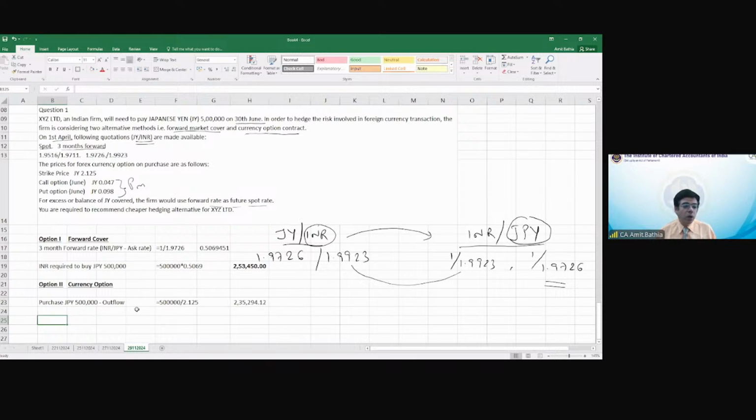Now I need to, of course, pay even the premium, right? How much premium do I need to pay, and whether it is going to be a put option or a call option? Which option am I going to essentially have? Call option. Is it call option or put option? So call option: if the price rises, he will take it at the same rate, and if it falls, there is no problem. Okay. Now there is only one challenge. What is the underlying currency over here?